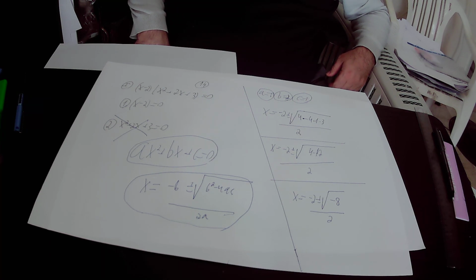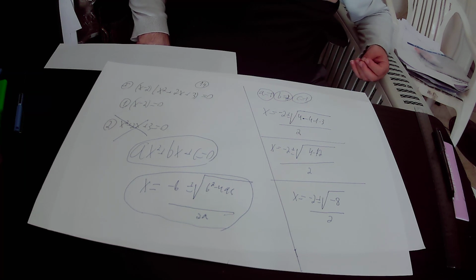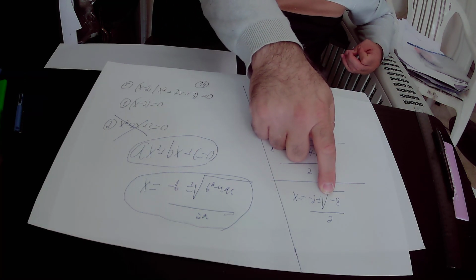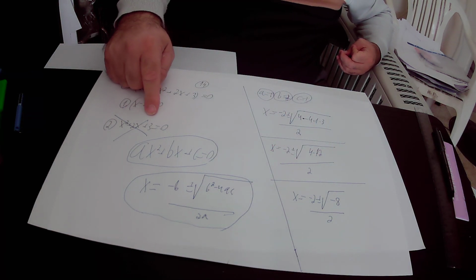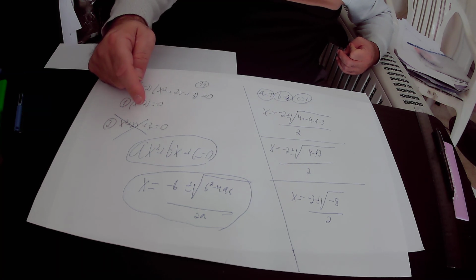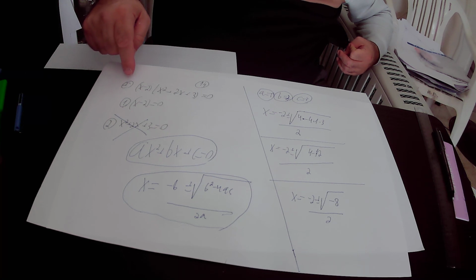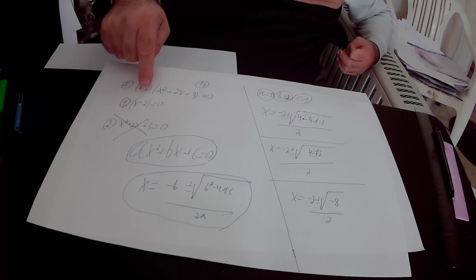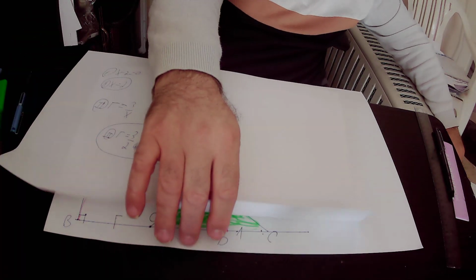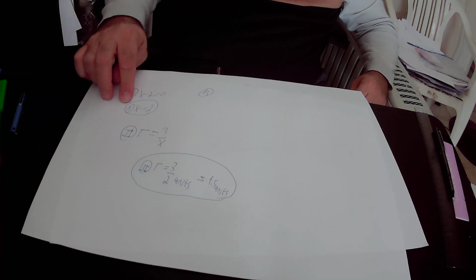inside the root, and a negative number doesn't have a real root. Minus 8 is a negative number, therefore we are stuck here. That means that this quadratic equation doesn't have a solution. So we will abandon this possibility because it is not true, and the only possibility that is left for the solution of this equation number 1 is that x minus 2 equals 0. And if x minus 2 equals 0, then x equals 2.